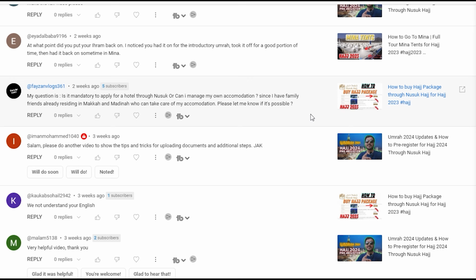Now the hotel part you don't need to. You can actually just go through booking.com, or if you have a contact directly at any of the hotels in Makkah or Medina, you can simply reach out to them and book the hotel. You don't need to get that through Nusuk. Hotels you never need to, but the Mina, Arafah, and Muzdalifah camps you do need to get through Nusuk for at least the time being, unless there's some other marketplace that might come up in the future, or you're going through a certified tour operator, in which case they sell their own package to you. I really hope that helps.